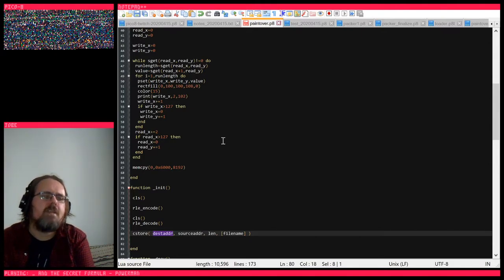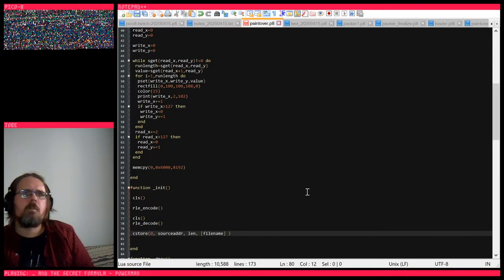So you also need to compress the soundtrack as well, and then use some function to write that into the correct memory locations. But yeah, let's show. So the sprite map starts at 0.